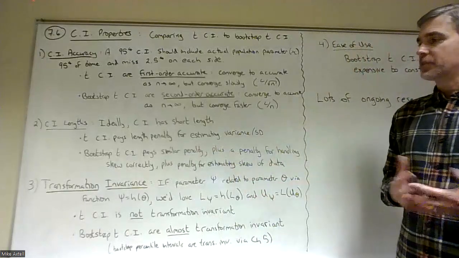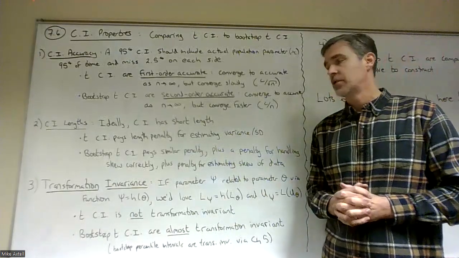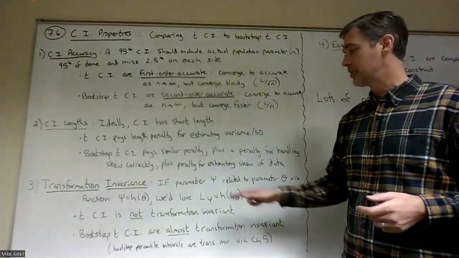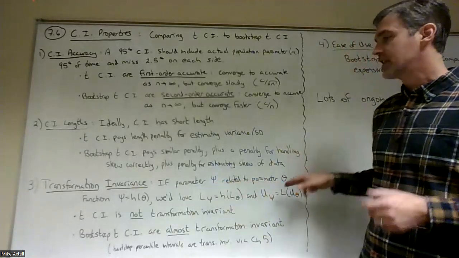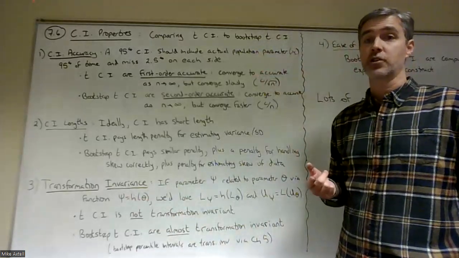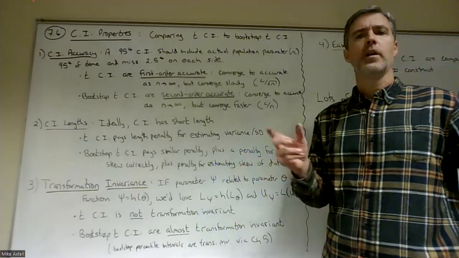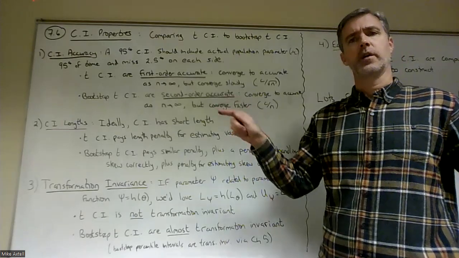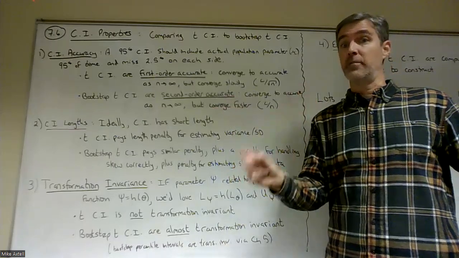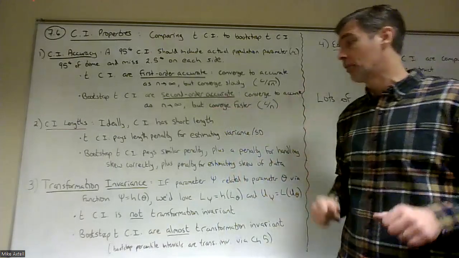This is one we don't get into too much, but it's an interesting mathematical one to ponder. We would love confidence intervals to be transformation invariant. So what this means is, let's say there's two population parameters, sigma and theta. And let's say they're related via a function, h of theta equals sigma. We've seen this, like in an exponential distribution, the variance is equal to the mean squared. Or is that a Poisson? One of those. The variance is equal to the mean squared. So the variance is a function of the mean. So ideally, if I could get a confidence interval for the mean, can I transform that into a confidence interval for the variance? That's the hope, right?